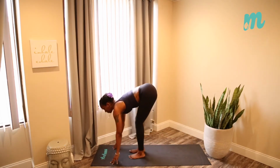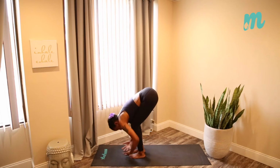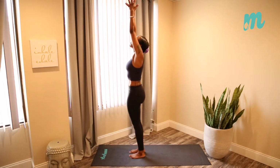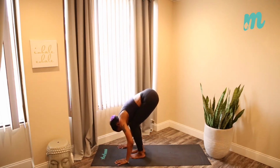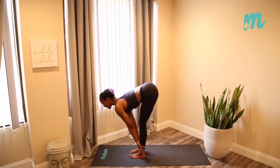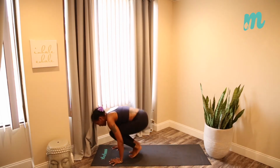Halfway lift. Fold it down. Reverse the swan, arms out wide, bring it all the way up overhead. And exhale, bring it right back down. Picking up the pace a little. Inhale, halfway. Exhale, fold. Plant the hands. Step or hop back, plank pose.